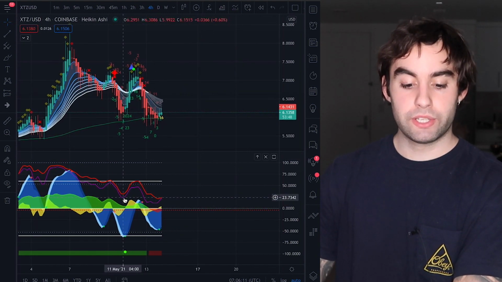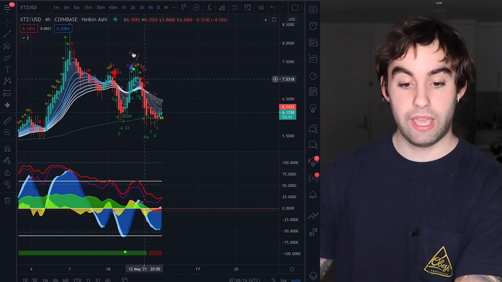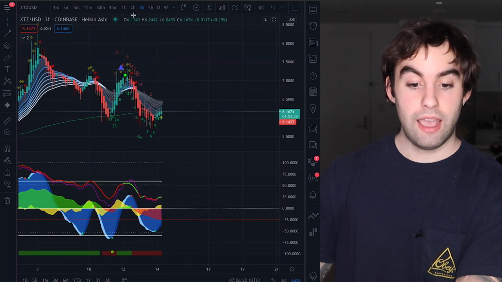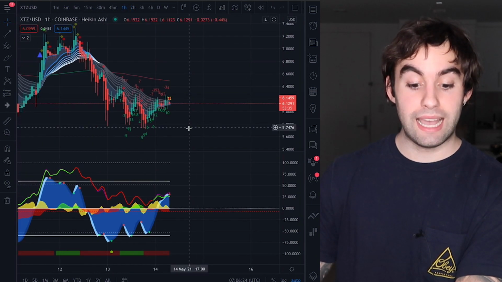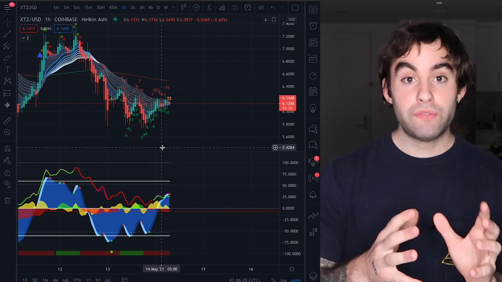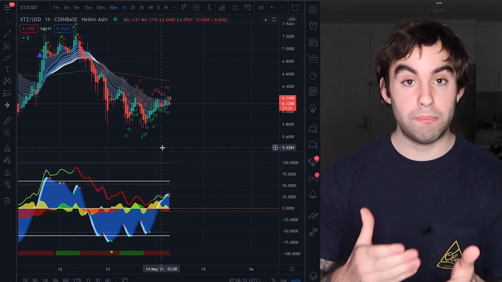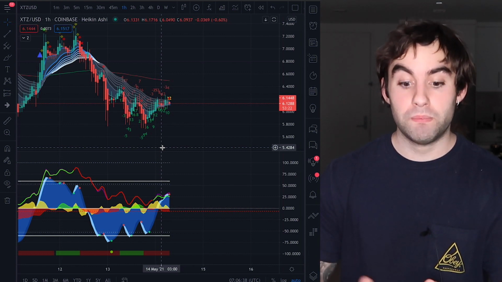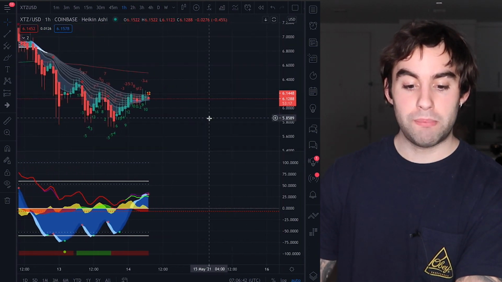So I saw this particular green dot after I was doing some more research, after my friend Chris tipped me off over here. I was like, okay, interesting. Then I go down to the 3 hour, I see the green dot again. Then I go down to the 2 hour, I see the green dots again. I go down to the hourly, I see the green dot. The pattern here is Cipher's telling me, yo, we are going up. This is when you want to buy. We bottomed out over here. We bottomed out a few times. We're going up.